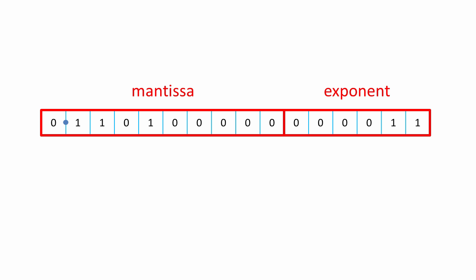The format I'm going to describe illustrates the fundamental principles well, and it's the one you're expected to know for an A-level computer science exam in the United Kingdom. Looking at this register, you can see that the sign bit of the mantissa is a zero, which in two's complement means the mantissa is a positive number — this 16-bit register contains a positive number. If the sign bit of the mantissa was a one, you'd be looking at a negative number. The exponent is also positive because its leftmost bit is zero. A positive exponent indicates the binary point should be floated to the right; a negative exponent indicates it should be floated to the left.